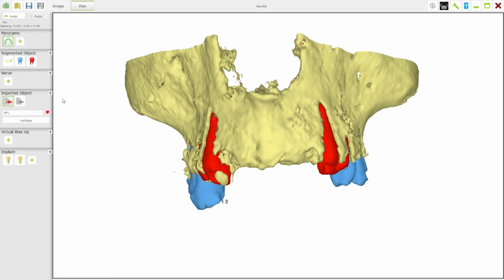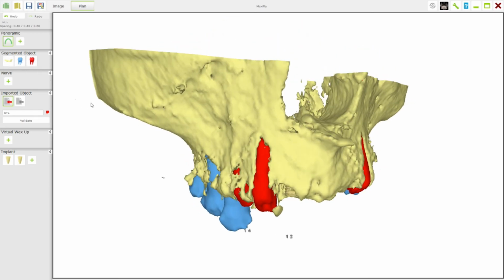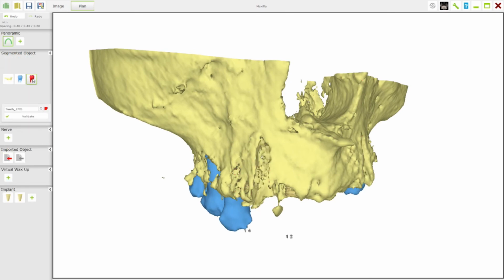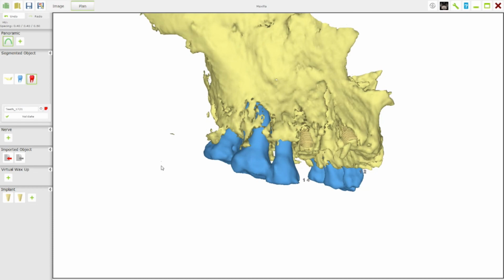Now what we can do is, by clicking onto either one of these, we can remove different elements. So if I want to see what it's going to look like with the teeth gone, I can click on the tooth here and I can remove the tooth by right clicking on it, and now we have the teeth that are going to be extracted, and we can start to maybe see what the implant looks like in the jaw.